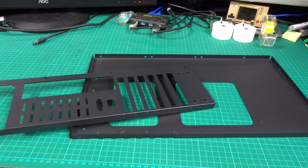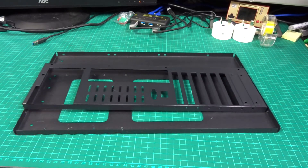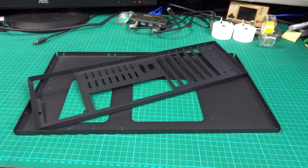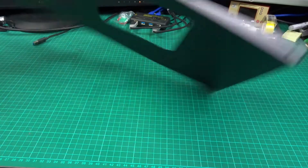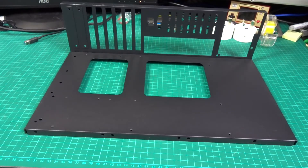It's designed for ITX or ATX modern systems and to hold a lot of GPUs for currency mining. But I thought this would be brilliant for a retro testing rig - just something I can have permanently set up, just grab it and be able to pop cards in as they arrive, benchmark them, clean them up, make sure they're all working. Super easy to put together.